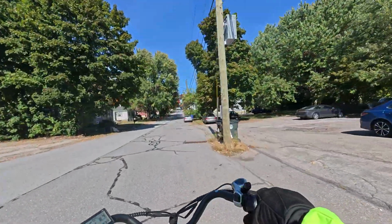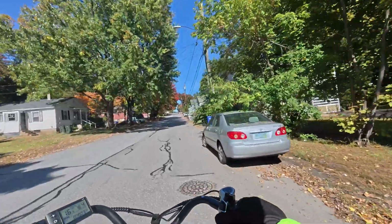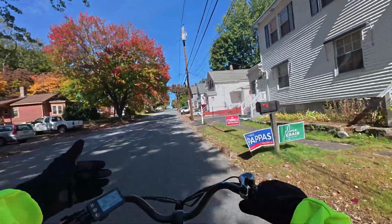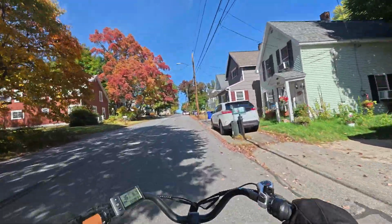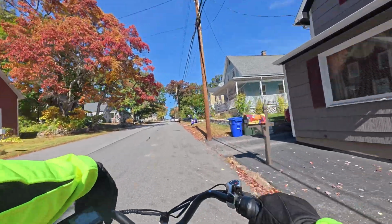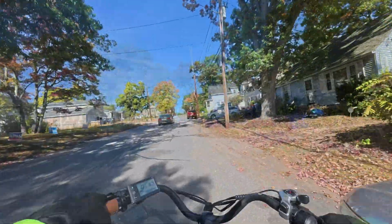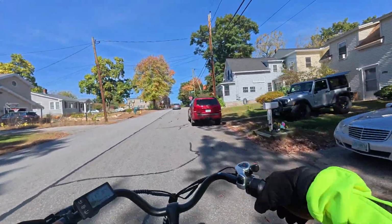If I was going to be riding this bike on the road, I would definitely put a mirror on this bike. It would be a little challenging. You couldn't do bar end mirrors on this, but you'd have a mirror that hooks up here and then comes out on the side, but it would definitely work. Again, not bad on the hills at all. Going right up them so long as I'm pedaling.